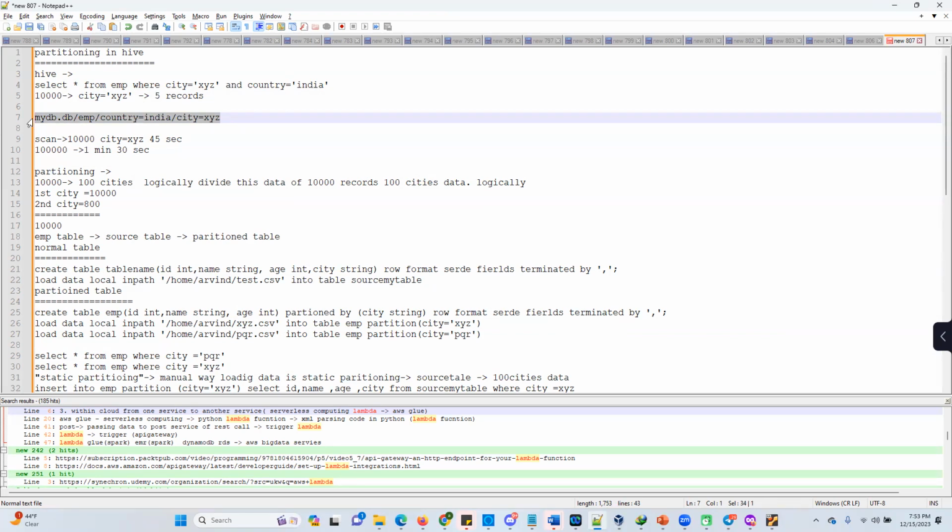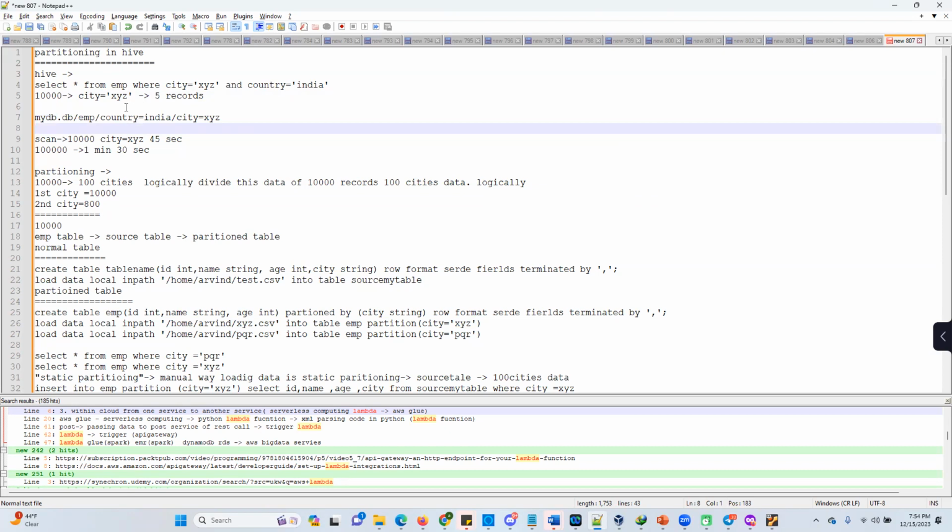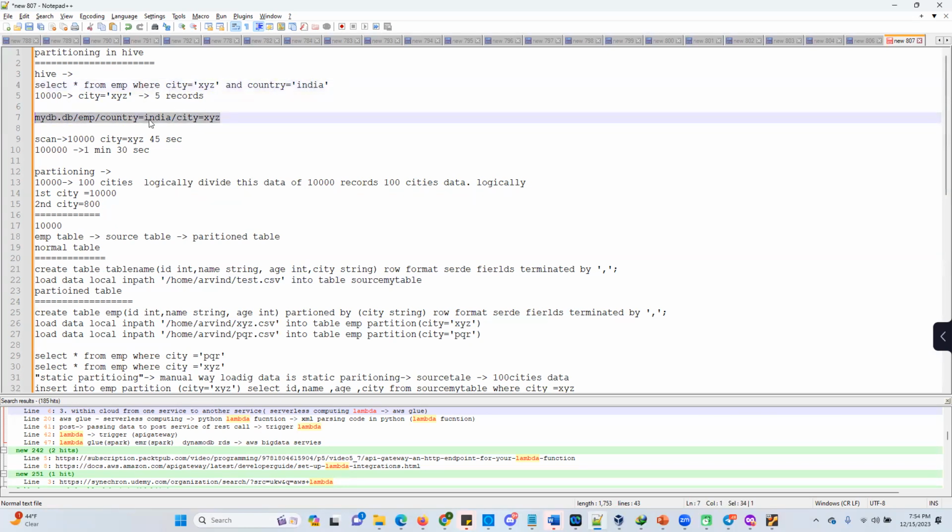Now when you do the where clause, you are giving this query on the partition table. It will pick whatever way you give. It doesn't matter whether you give city first or country first, because there is no restriction. The structure is created when you are loading data. The query is when you are finding the result, after creating the partition table and loading data, then you are getting data. That time it will check.